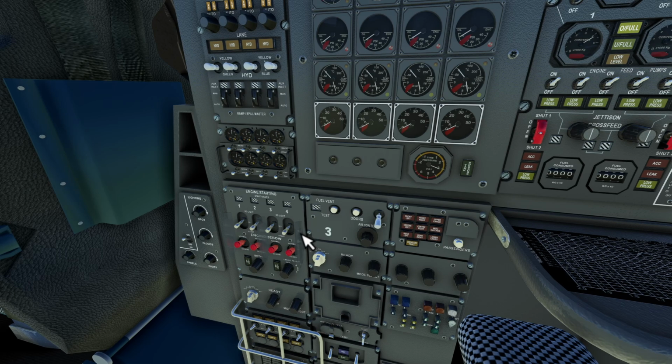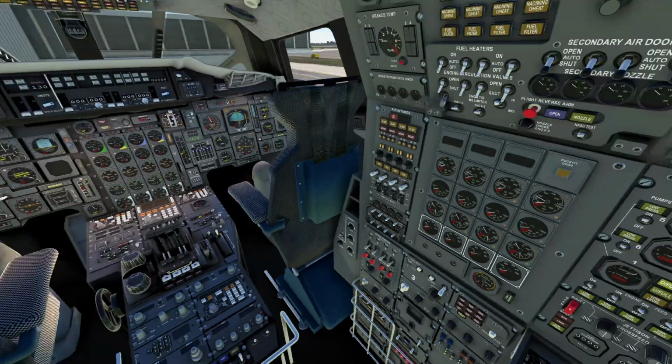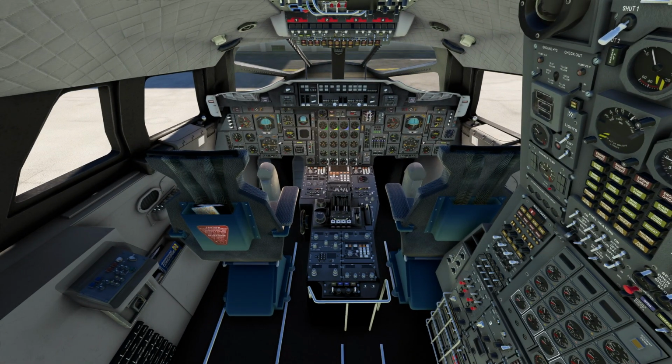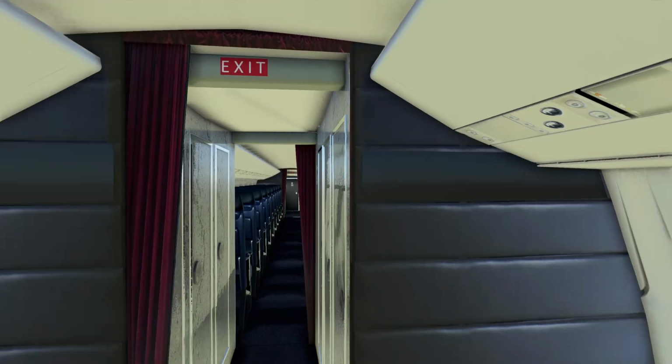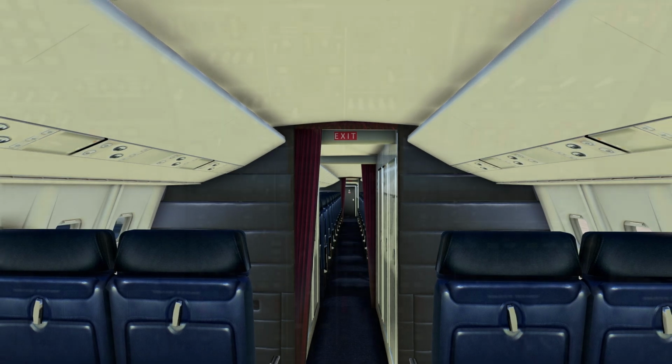Number 7, that view I programmed is useful to start the engines. You start them here, and you can control the spooling up on the left side of the engineer's panel. Those were the standard cockpit cameras I'm going to use during this tutorial. I have even programmed a window so I can look outside, and I can also check on my passengers.